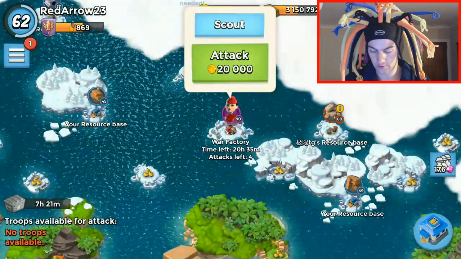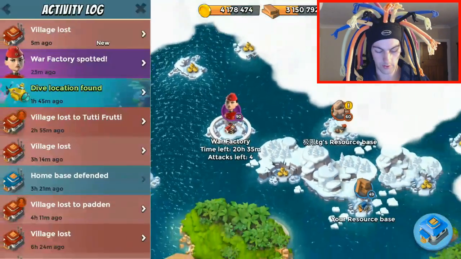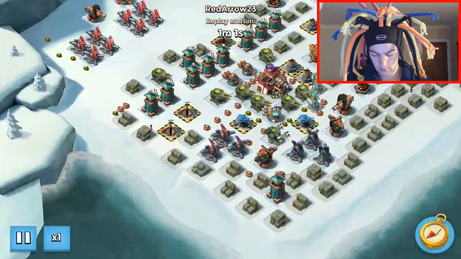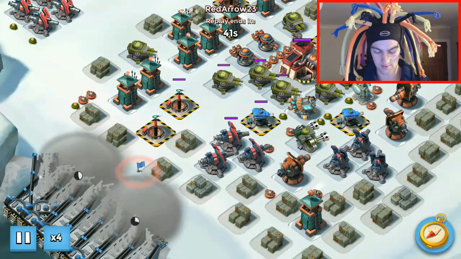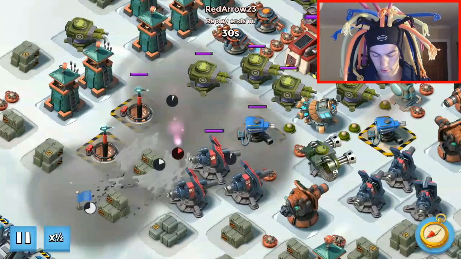Whilst we start loading those up, we're probably going to have to diamond them anyway, but that's fine. What are we doing? We want to go here. Let's just fast forward it until we started dying. So what happened?